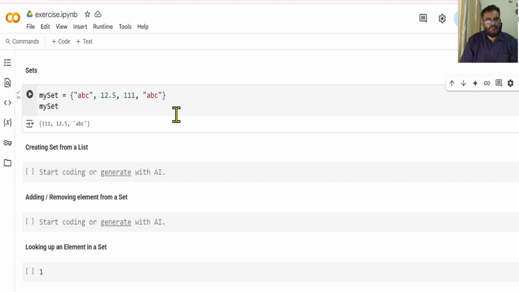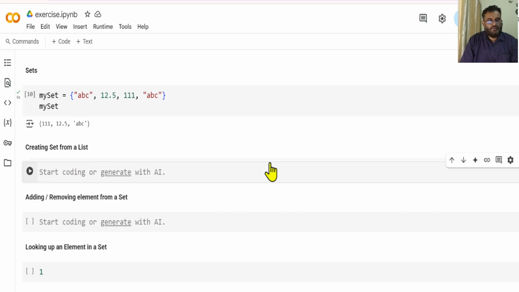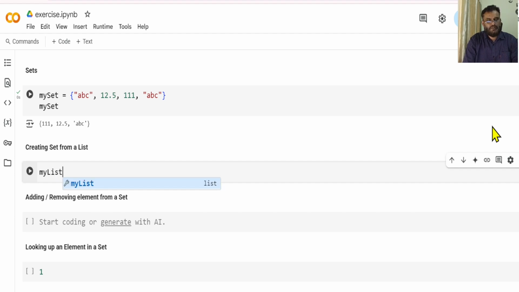identifying these curly braces. So if I want to create, for example, a set from a list, first let's say I create my list, and it will be in square brackets. Again, let's say we have two ABCs, and let's say 12.9 and 345.